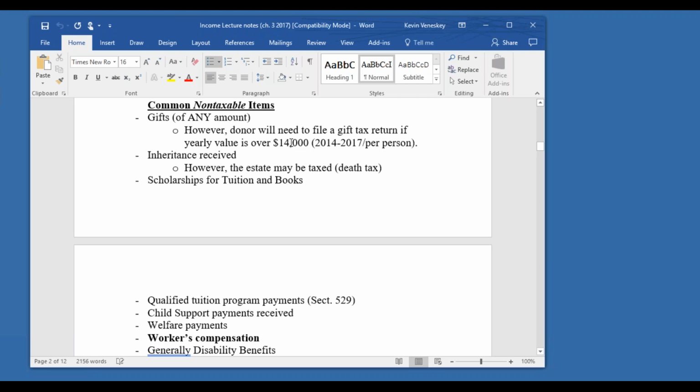Now you could give as much as 28 plus 28 if your son was married, because each of you could give 14,000 to your son, and each of you give 14,000 to his wife, and therefore instead of 28, now you're looking at 56,000 you would be allowed to give away per year, and it'd be totally legal. And so that begins to come into play when people are older and they know that they may have to go into a nursing home in the near future. The nursing home will still probably look back, but at least for tax purposes, you can't give it all away in the years before you go into a nursing home.